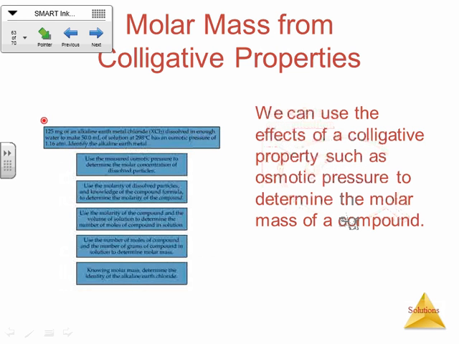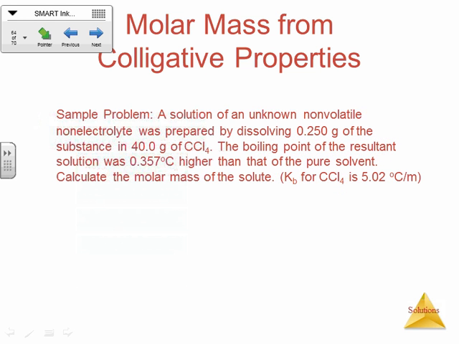Now real quick we need to talk about molar mass, and we may not have time to do an osmotic pressure problem. Maybe we can do that in class, but that one I'm not as concerned about. Okay. One thing that they may ask you is to determine the molar mass of a compound based on a colligative property. Okay, and here's how this might work. Let's say we've got a solution here, and it tells us what the boiling point of that solution is.